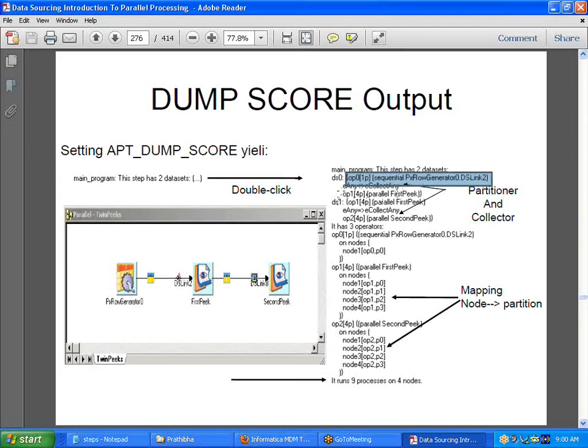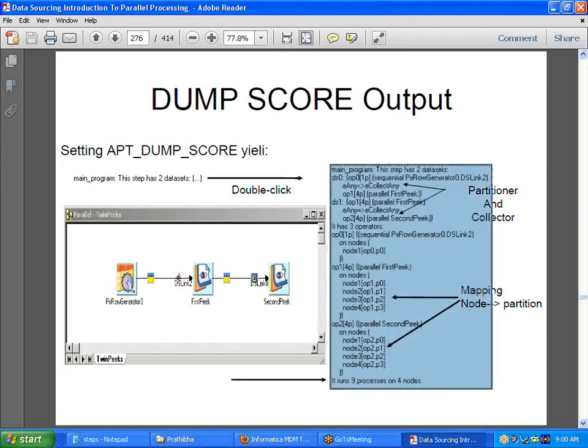And then OP1, which is the parallel peak, running under 4 processes. Row gen to first peak, you'll have one to many, which means there is one row generator with 4 parallel peaks, which are 4 separate processes, remember.